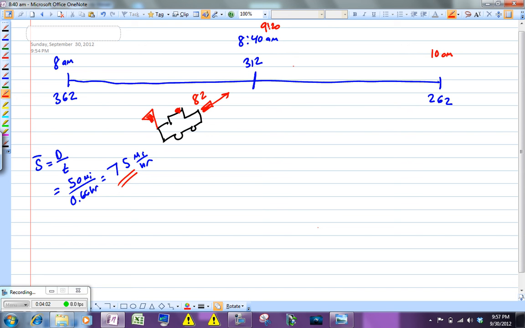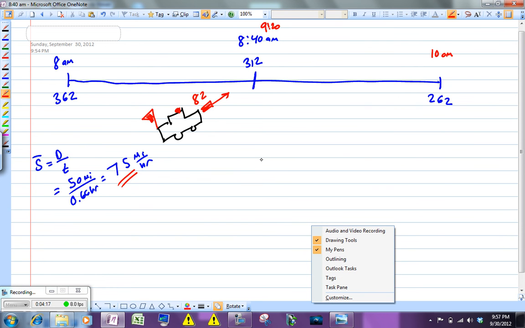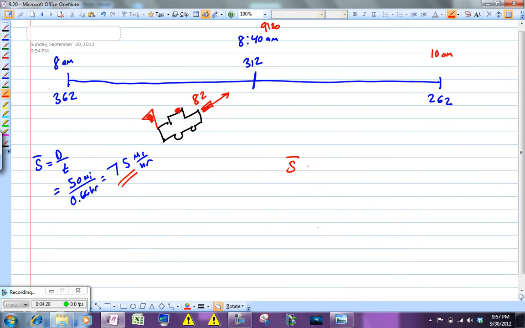So what if we wanted to know your average speed, not just for the 50-mile section? What if we wanted to know for the whole trip, including your escapade with your police officer and whatever lines you may have waited in the bathroom? In order to do that for the entire trip, you would need to know the entire distance. So that would be 100 miles. And now, including your stop, your drive to the first exit and your drive from the first exit to the second exit, that's a total time of 2 hours. So even though you think of yourself as having driven very fast and your instantaneous speed at any moment had been as high as 82 miles an hour, your average speed in reality is just 100 miles divided by 2 hours. That's only 50 miles per hour.